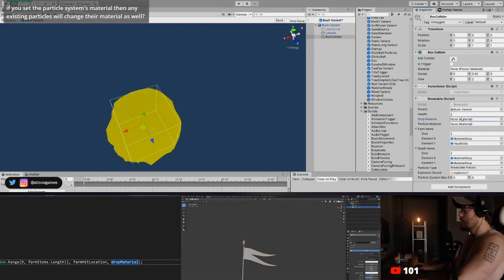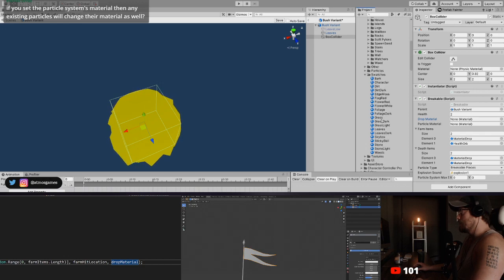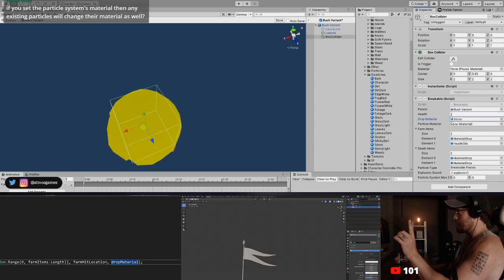The drop materials all got removed. So that's fun. Drop material, we're just going to set it to stone, but the particle material we're going to set to leaves. That's fine.